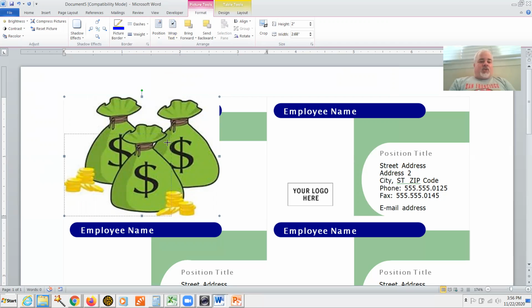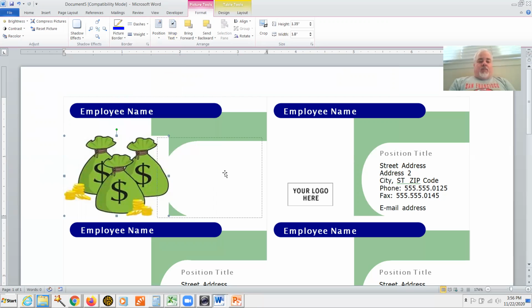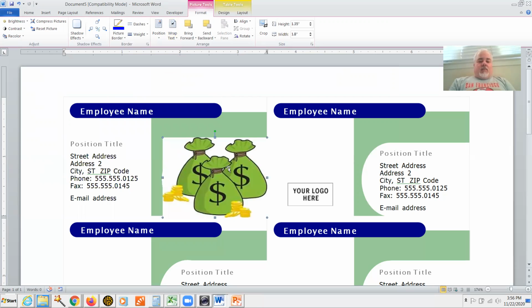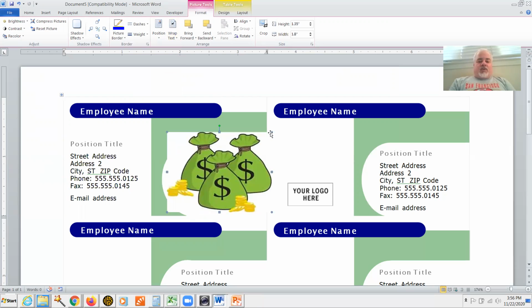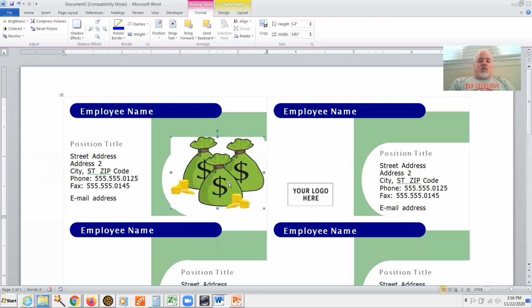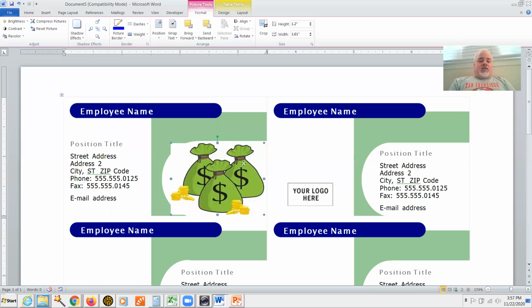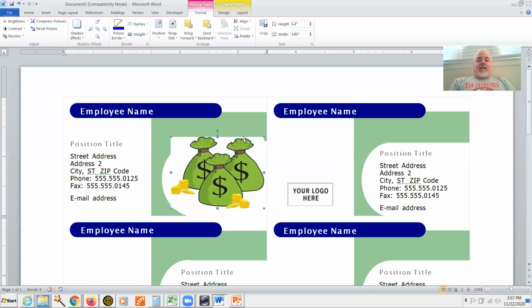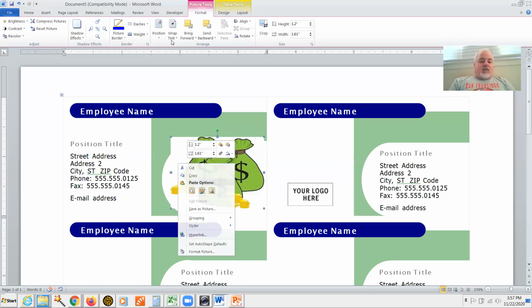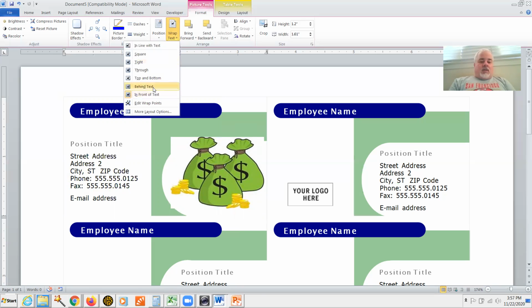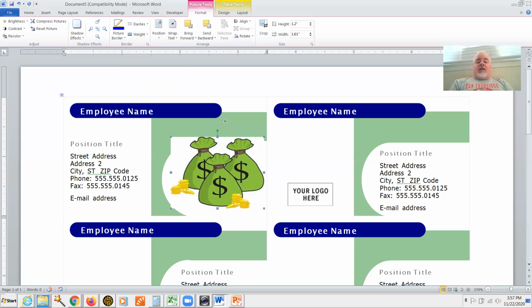All right, so now I've got a picture and I want the picture over here, but it's messing with my images. Even if I make it a little smaller, you can see how the corners of that image are just messing with it. It doesn't look right. But, you know, there's no way I can lay that out. Possibly I can say behind text. Let's see what happens if I do that. Wrap text, behind text. It still won't go behind this green element in my business card. I'm kind of screwed. What do I do?